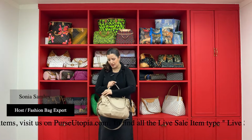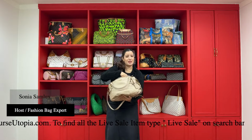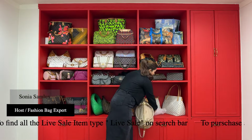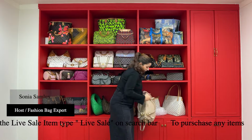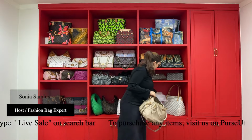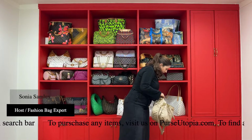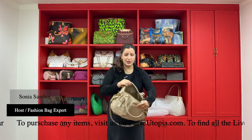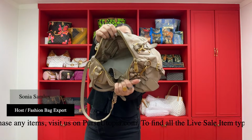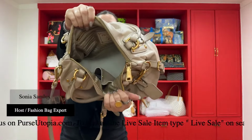And I'm going to show you, for Stacy, this amazing Prada bag, which has an incredible price, $399. As I was saying, sometimes we have those bags sold in the live, and that's one good thing about joining the live, because we can show you how it really looks. We try to put a lot of stuffing in for the shape, but this is actually quite big. Let me show you. I think you're streaming probably on Facebook, Stacy, so I'm going to show you here, but also for you guys watching here. So this is how it looks.